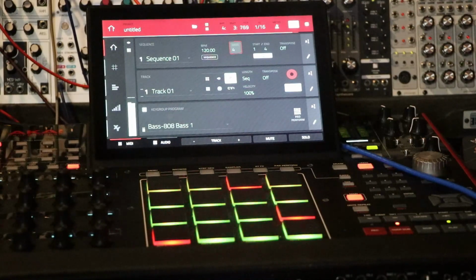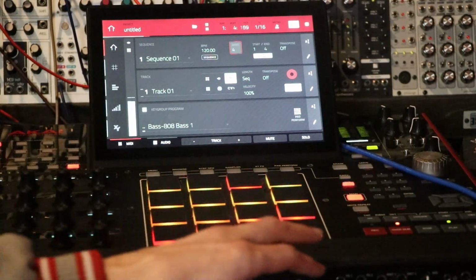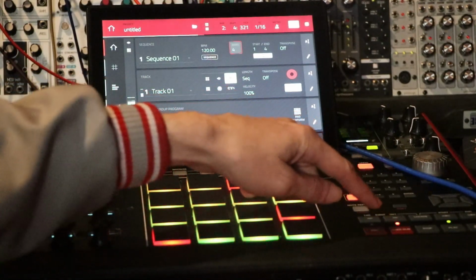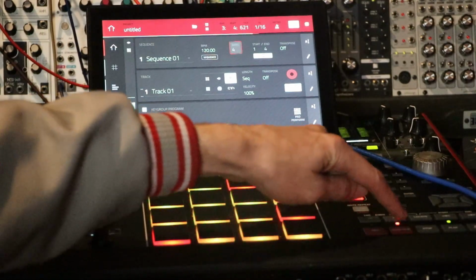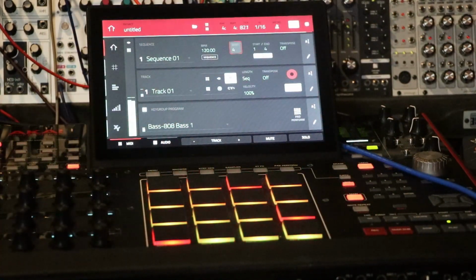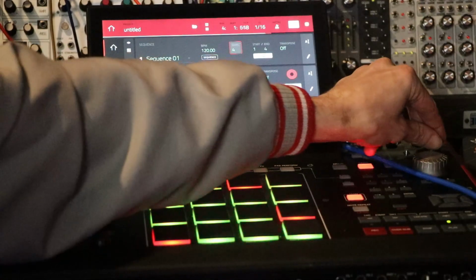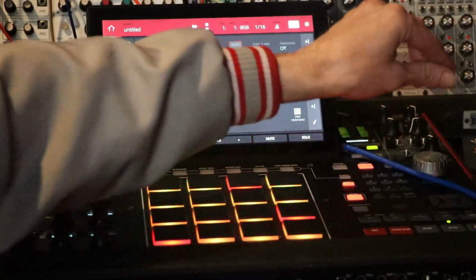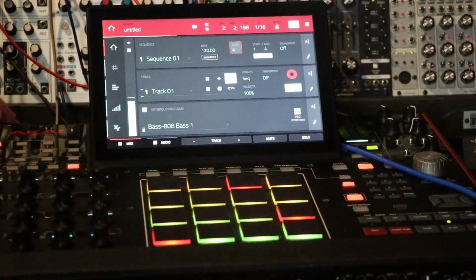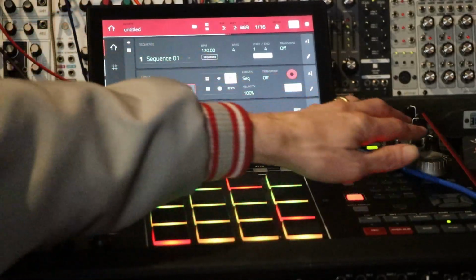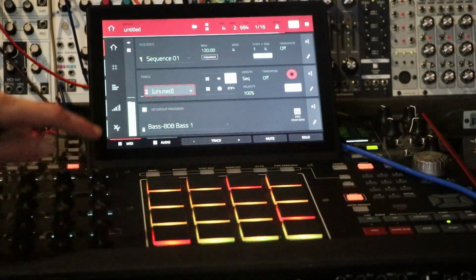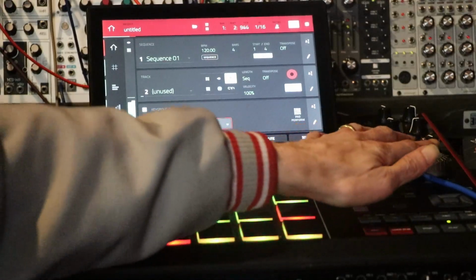So I like that, right? So I'm going to go ahead and keep that. I don't want to stop the music from playing, so I'm just going to hit the overdub button. Now that I have track 1 done, let me turn this down a bit. Now that I have track 1 done, what I want to do is go ahead and go to track 2. Track 2, and I'll select my second instrument.